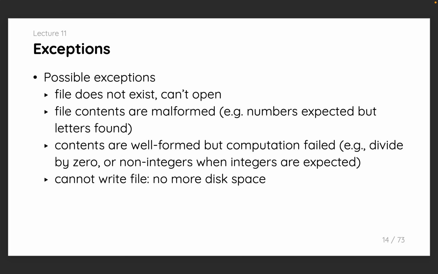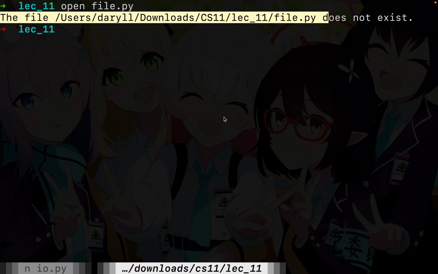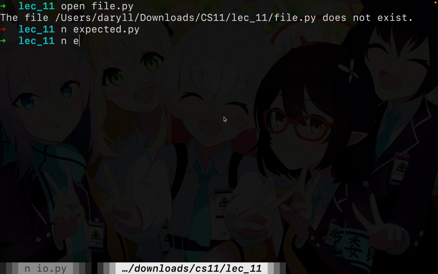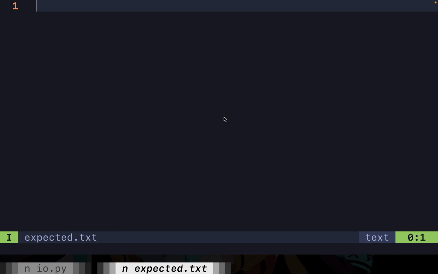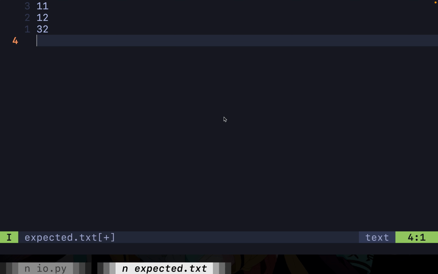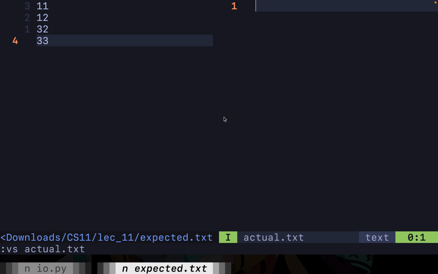So another possible problem is that the contents are gibberish. So for example, it expects numbers like, let's say expected, or let's put that inside a text file instead. So it expects numbers like this, but what it actually sees, actual, is something like this.